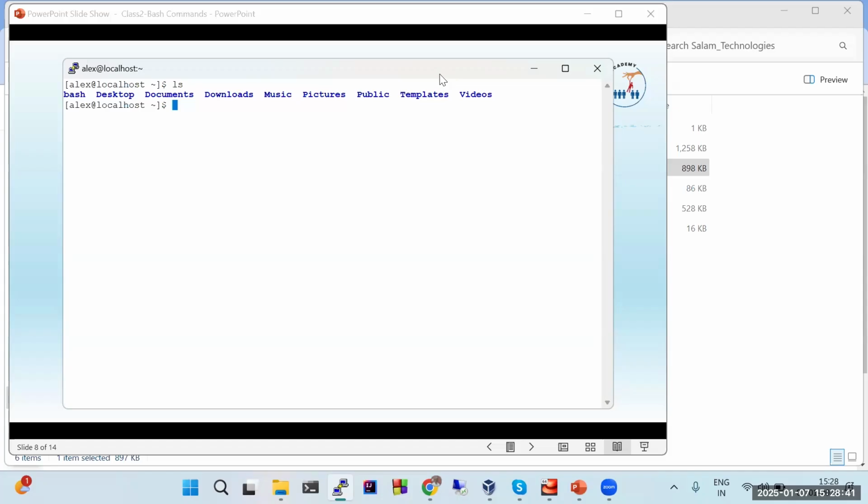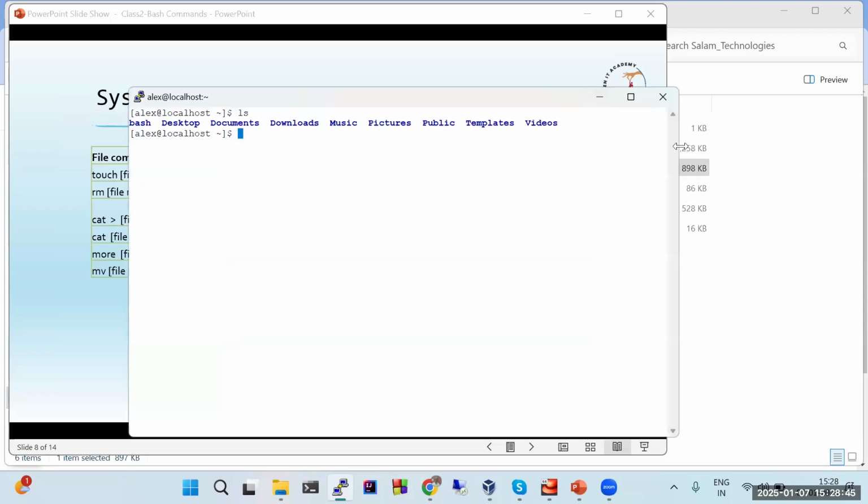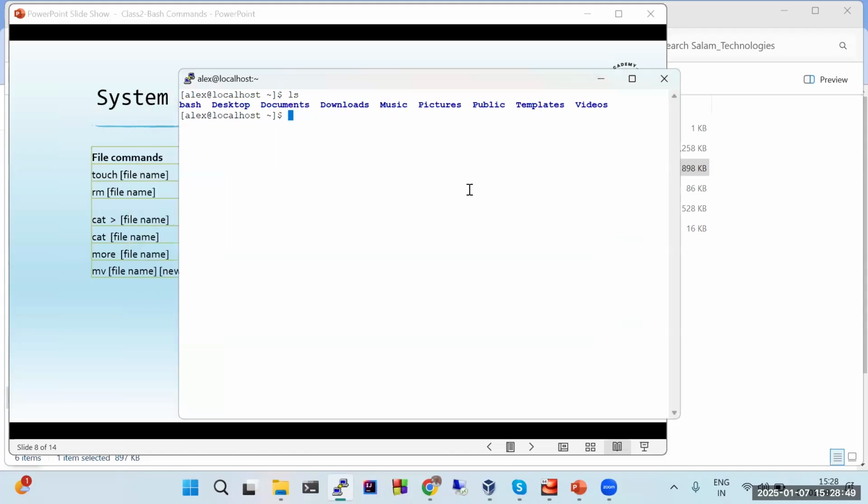So you want to see the touch command, correct? Touch has two functionalities. One functionality is to create a file with 0 bytes. Number two is it will update the timing. It will update the time for a file. The latest modified time will get updated with the current time. So there are two purposes for this touch command.